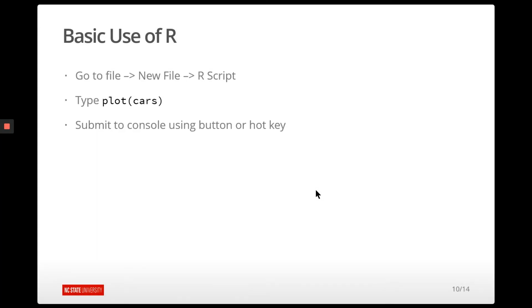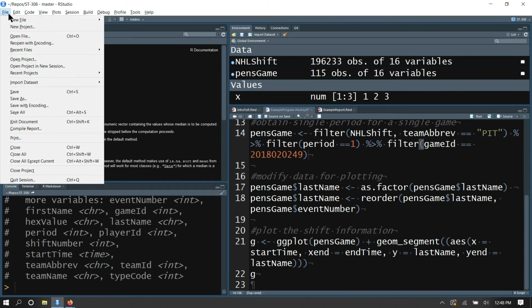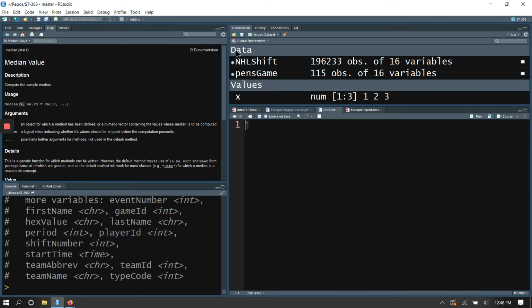Okay, so what might be useful to do at this point would be to try to open up a new R script yourself. And you can do that by going to File, New File, R script. So if we go in here, File, New File, R script, or you can see that there's a hotkey to get a new script, Control-Shift-N. If you click that, you get a blank script file where you can then start putting in R code.